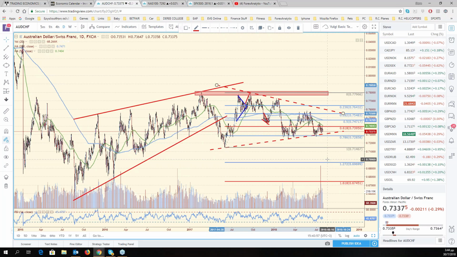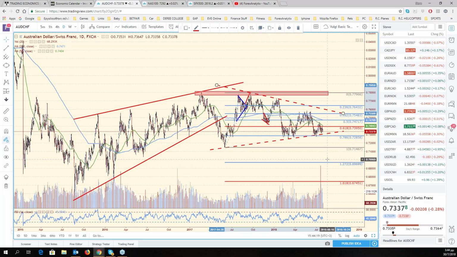I mean, to move strongly lower. Ideally you would want to see both the Swiss strengthen and the Aussie weaken. That would definitely happen if we got some risk off move. So keep in mind, if we get some big risk off move, that this particular pair should be sensitive in seeing an extension to the downside.